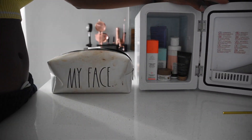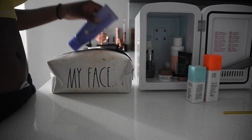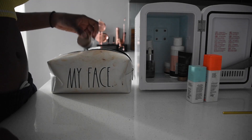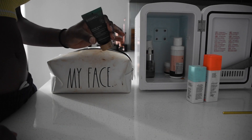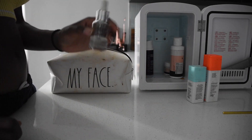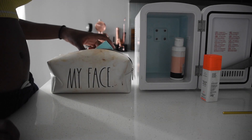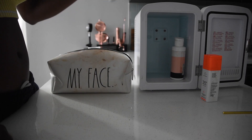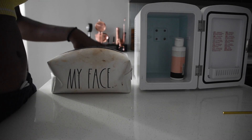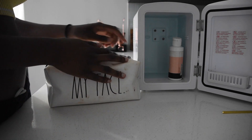Onto skincare. I need my Tatcha — absolutely need my Tatcha, great cleanser. I also have my Drunk Elephant Scrub for exfoliant, Biossance Squalene Mask, Kale's Dark Spot Treatment, Patrick's Retinol, Drunk Elephant's Eye Cream, Patrick's Choice B Exfoliant, and Drunk Elephant C Serum. Also moisturizer — Drunk Elephant — needs to be added because I'm going to Florida.